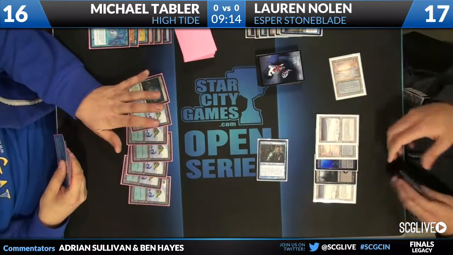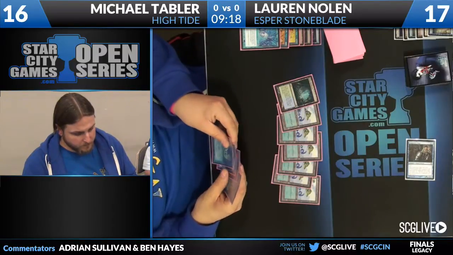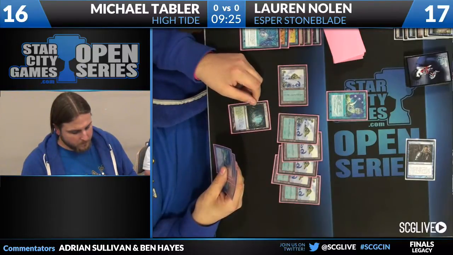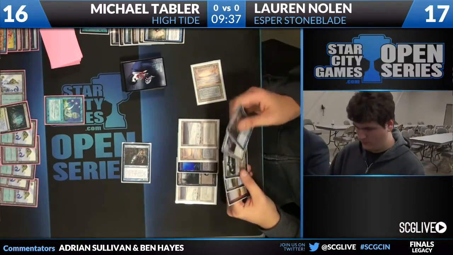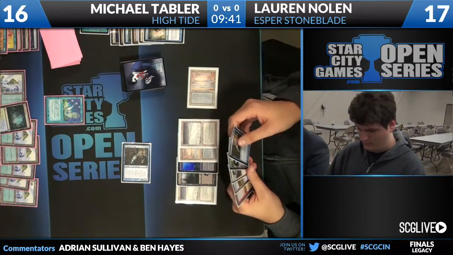And again, something that Adrian's mentioned about this matchup, Loren's answers, a lot of them are sorcery speed. So if we get to the point where High Tide's happening, Time Spirals are happening, the cards that Loren draws are not going to be as important as cards that might be drawn in a deck with more instant speed answers. And starting off with a High Tide.